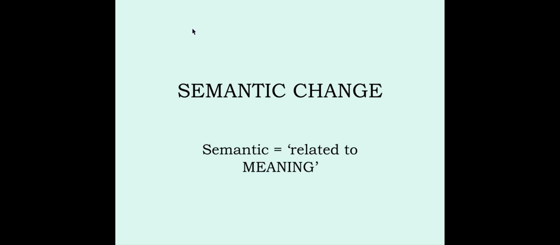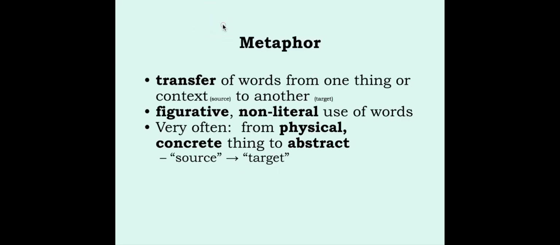First of all, I'm going to give you some definitions and some terms that we want to understand. The first basic term is metaphor, and this is really the most important concept of semantic change, the most fundamental one that we want to make sure we're watching for and understanding as we analyze words and their meanings. So what is a metaphor? First of all, we can say that a metaphor involves the transfer of words from one thing or context to another thing. That's a simple, straightforward definition.